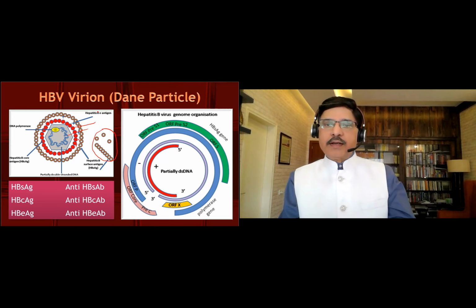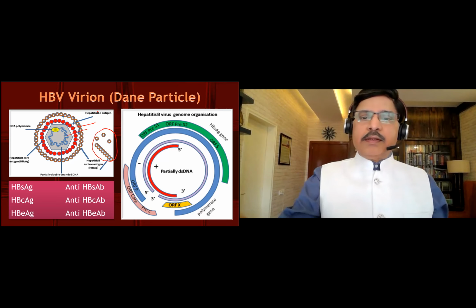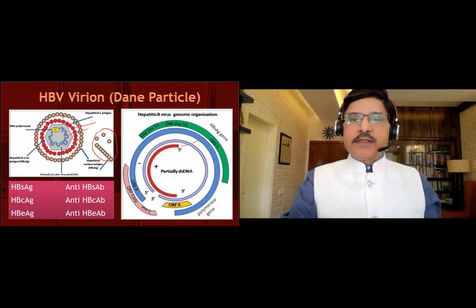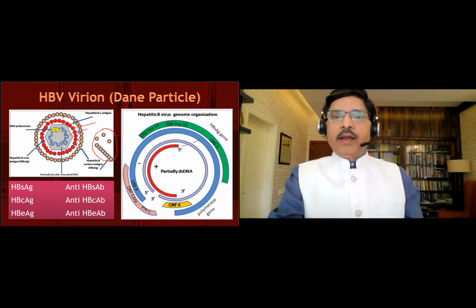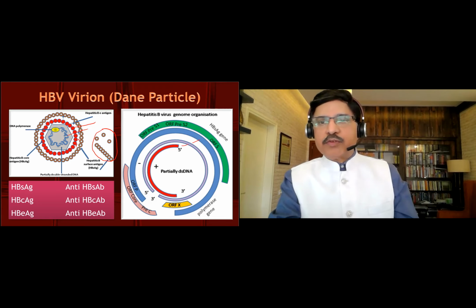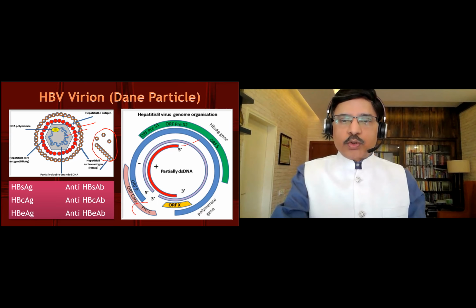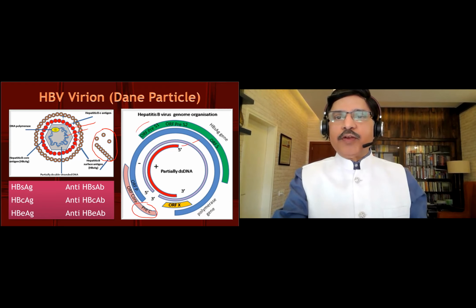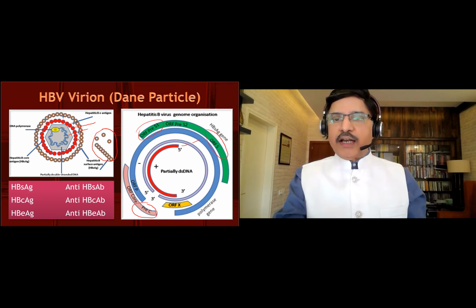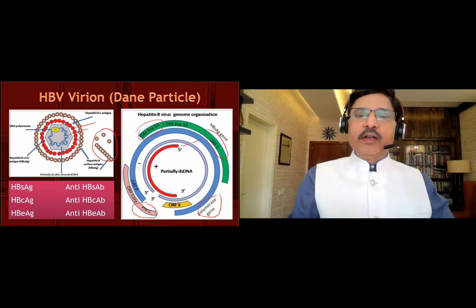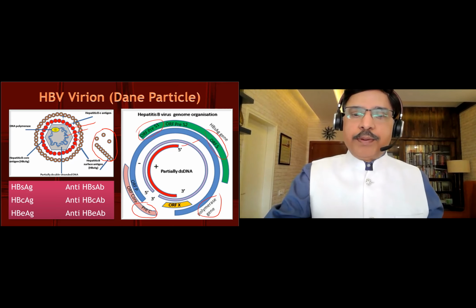Okay, you can see on the right hand side some circles, semicircles, and all. This is a double-stranded DNA, the yellow, violet color, and the red color, that is partially double-stranded. And then you have the open reading frames in green, and also the brown and ORF X. What are these? So this is the one which codes for the C gene, ORF C. And this is for the surface antigen. This is the gene for the surface antigen. And there is another big gene called the ORF P, which is the polymerase gene, which is important for the multiplication of the virus. Why do I need to know that? Because there is what is called the pre-core mutation.